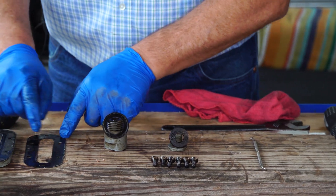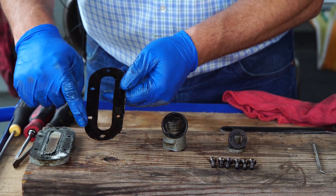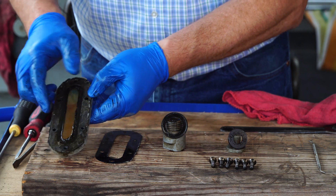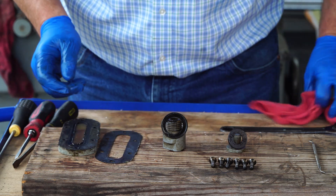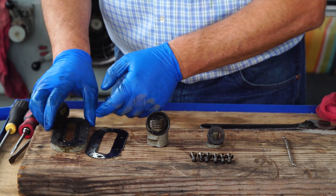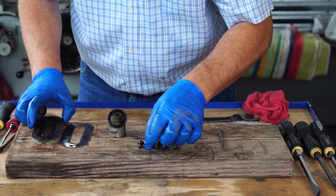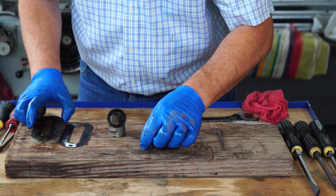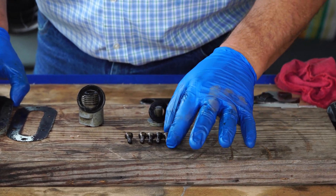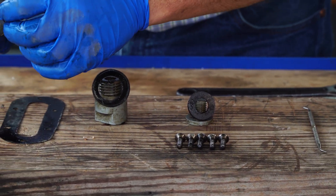From looking at the machine, the sight glass looks like it's standing on the side of the machine. When you look at this gasket, there's oil right around this lower lip, and it looks like that hole is a little opened up. Not a big deal, but there's a lot of grunge here, and it also looks like this is probably where the culprit is on this side. We need to make sure we seal this surface up really well. Also, one other observation — all the screws are the same except that one. That was the last one to come out and it's got a lot of gasket sealer on it. It looks like somebody took this out, sealed it and put it back in.